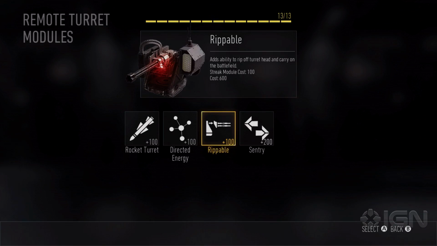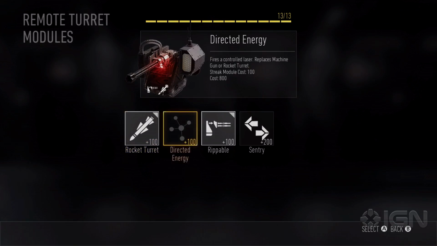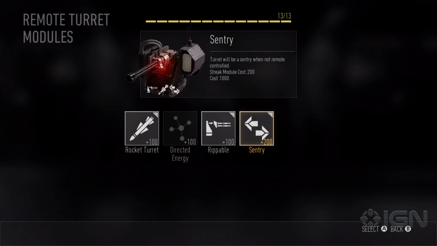Now, that comes with an added cost. For example, here's a rippable module. If I add this to my score streak, the points just got raised to 700. If I add more functionality, like the rocket turrets, that adds more cost. Could we add all of those if we wanted to? Right now, in this part of the demo, we can only add 3.